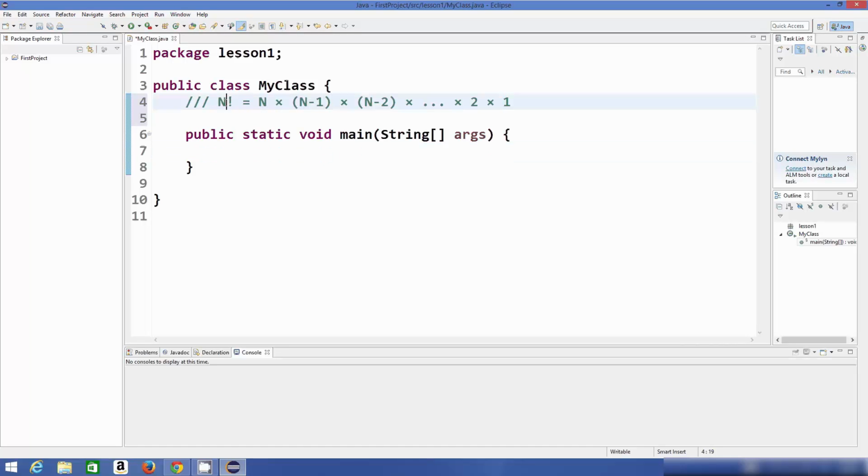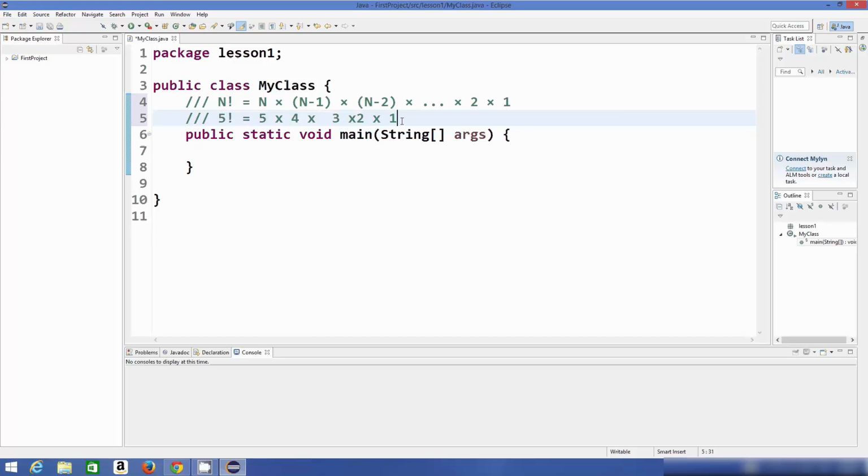So whenever you want to calculate the factorial of some number n, it's n multiplied by n minus 1 multiplied by n minus 2 until 1. For example, when we want to calculate the factorial of 5, this is equal to 5 multiplied by 4 multiplied by 3 multiplied by 2 and multiplied by 1. Okay, so this is how we can calculate factorial.